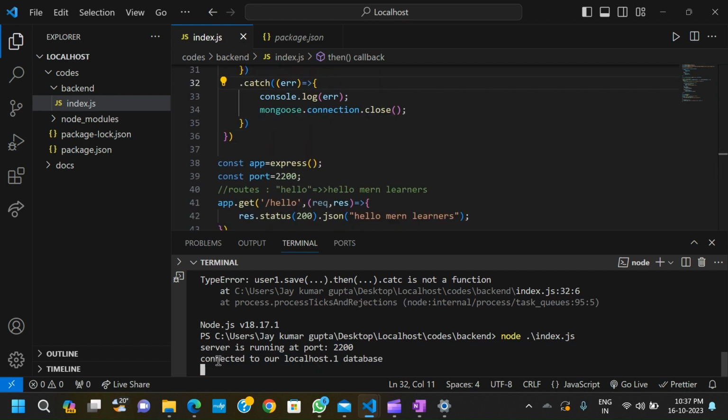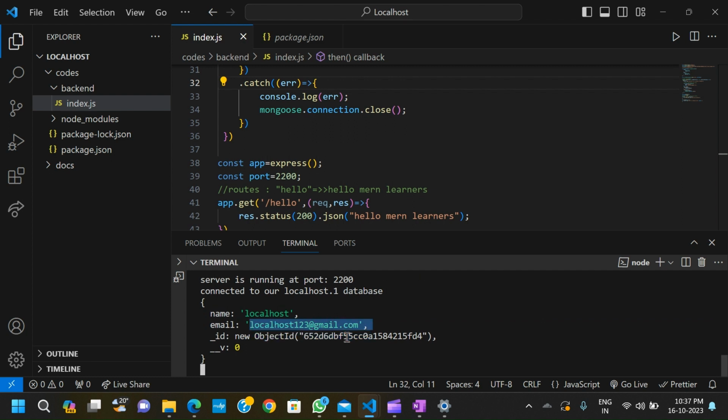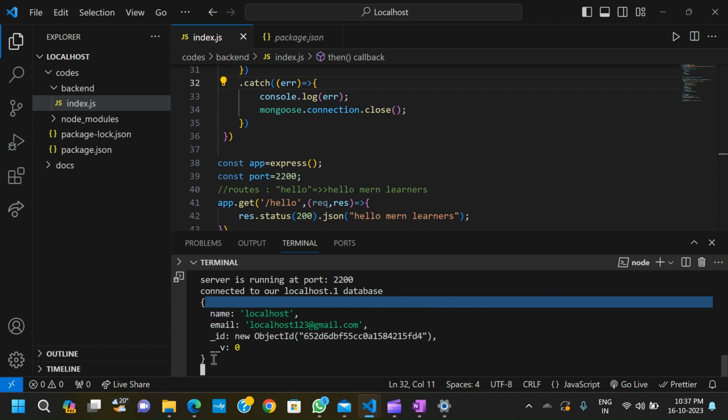Yeah, we are finally connected to our localhost1 database and we have entries on our console. His name is localhost and the email is localhost123@gmail.com, and we have the object id which is provided by mongoose itself. So we can see our code is working fine.